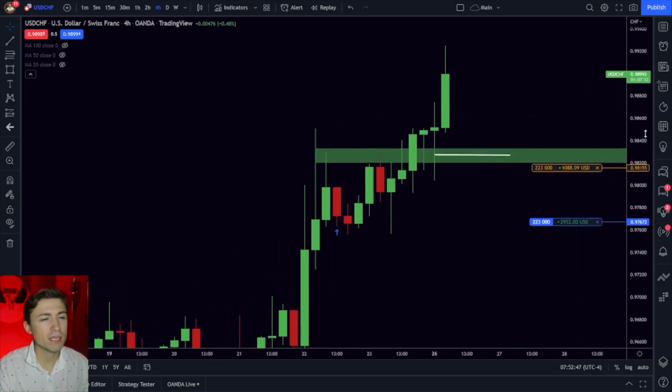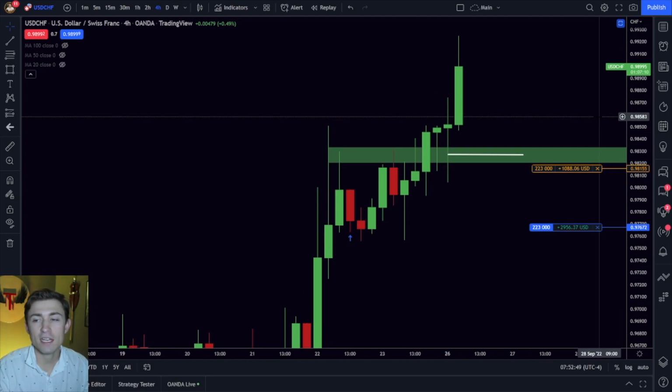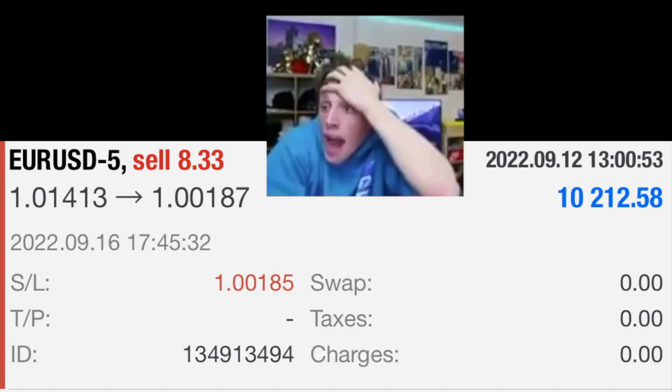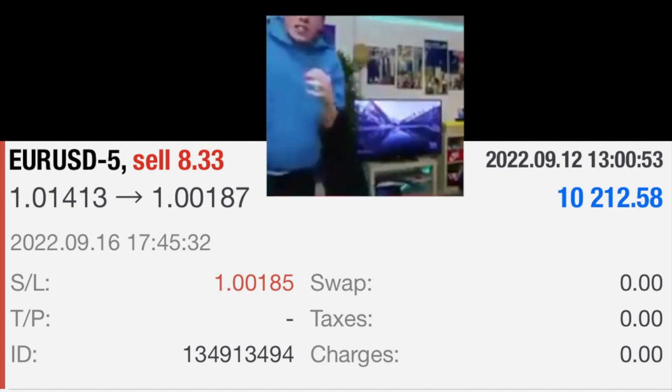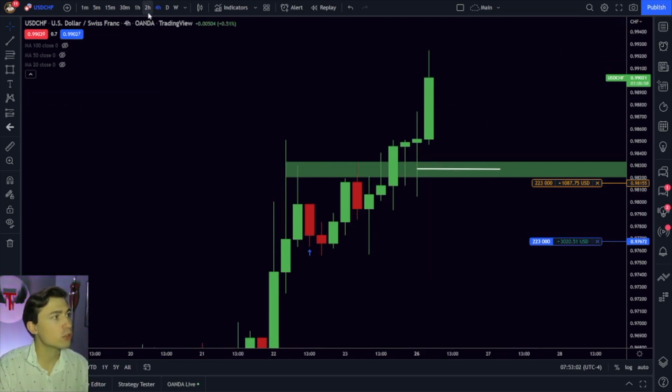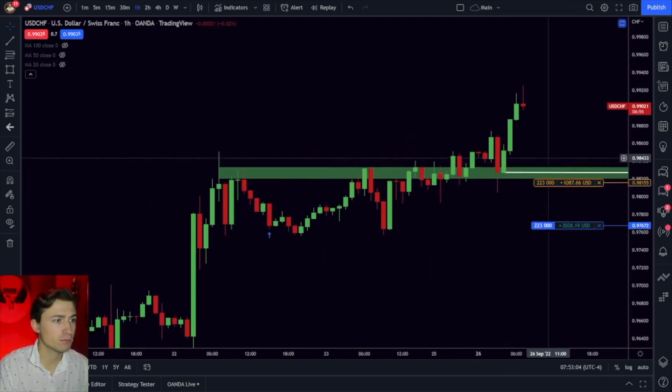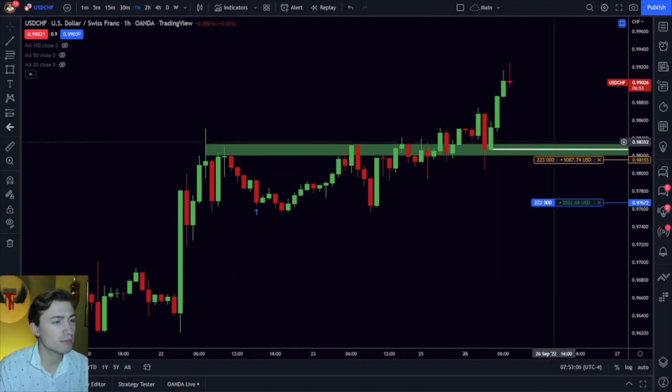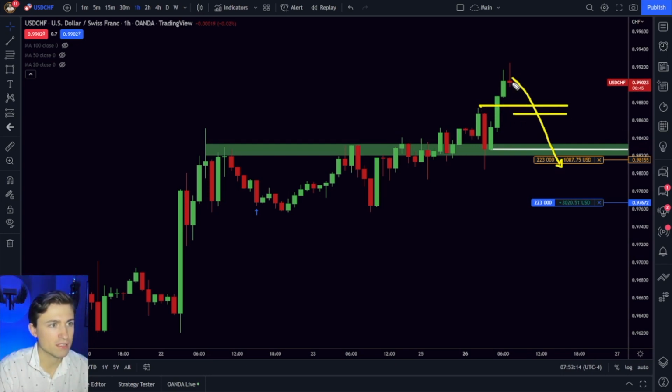My true profitability in trading does not come from snatching a profit every time it shows up on my screen. My goal is to catch the super rare, awesome moves that happen in the currency market. This is a really great move, don't get me wrong, but I believe that there's that potential for a bigger explosive move. Again, the dollar is really, really red hot right now, and I don't want to stop out of this thing preemptively, like right here. What if I just said, let me just stop out right here, and then it does one of these guys, right? And that's just a normal, healthy pullback.